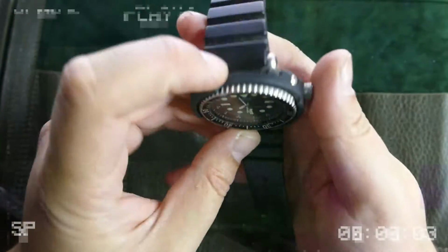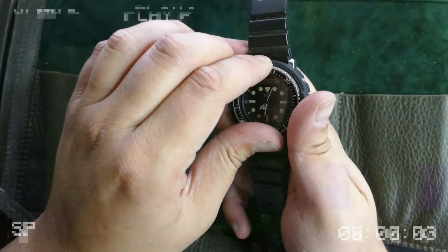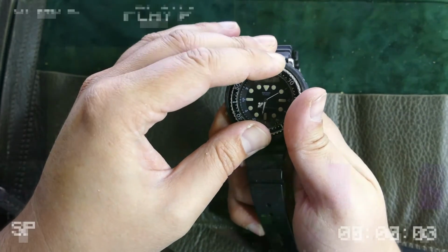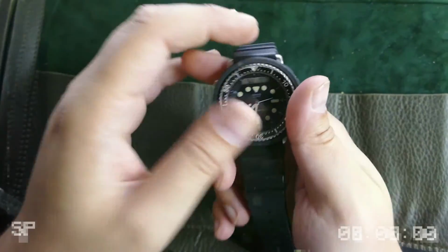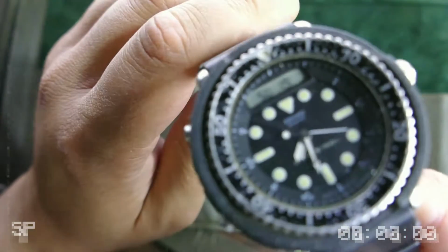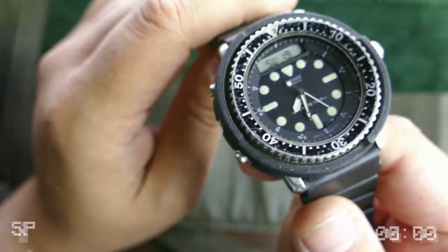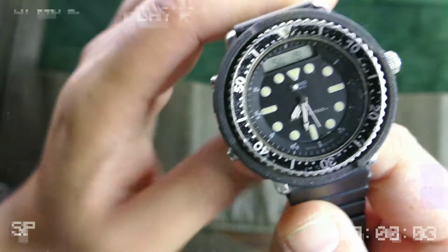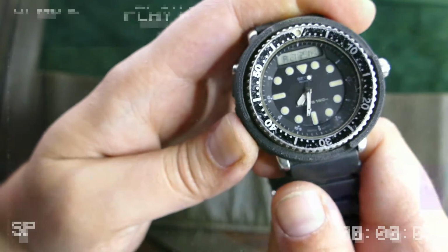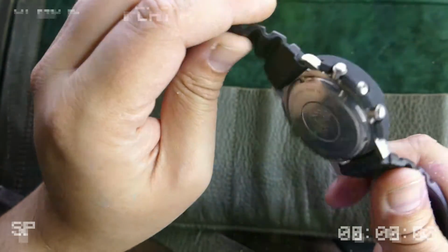See, it's a little hard to turn the bezel, but it works. Wow, okay. It's unidirectional, so you can turn it both ways. Now, this specific watch, the bezel is the original bezel, it's the OG bezel, and the glass is as well. Nothing has been replaced on this watch. It may look like it, but it wasn't. This is an OG from 1983. It has some functions: another time zone, a stopwatch, and of course the date and the day.